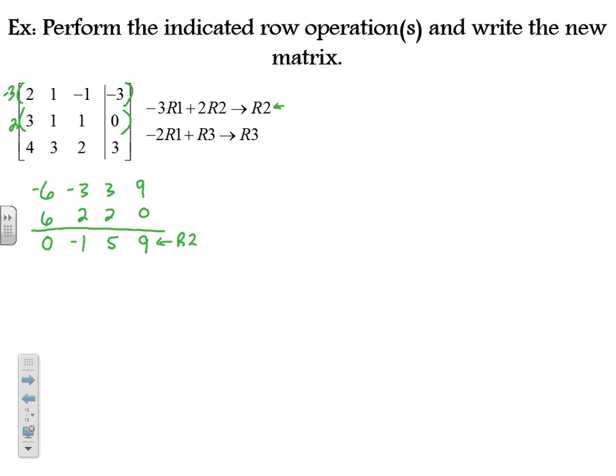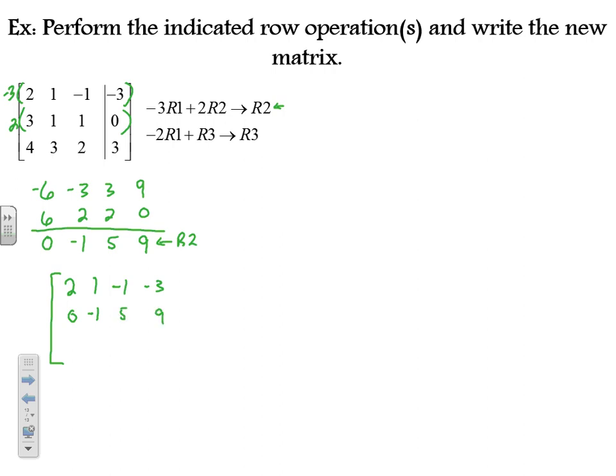Okay? So I'm going to just keep going down. We didn't actually change anything in the first row. We multiplied it there to do something to get a new value of row 2, but we're not actually going to change anything in row 1 when we write it out. So we're going to say 2, 1, negative 1, and the negative 3 that was in row 1 originally. And now we're going to take the numbers that we got a second ago and put them in row 2 now. So here I have a 0, a negative 1, a 5, and the 9.